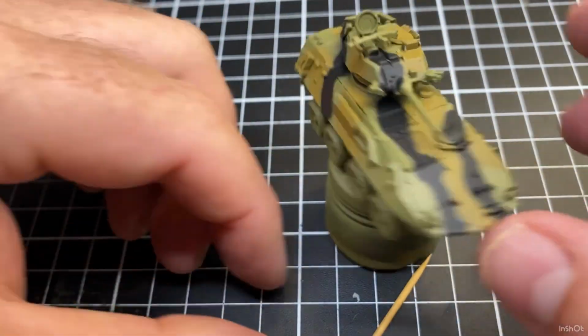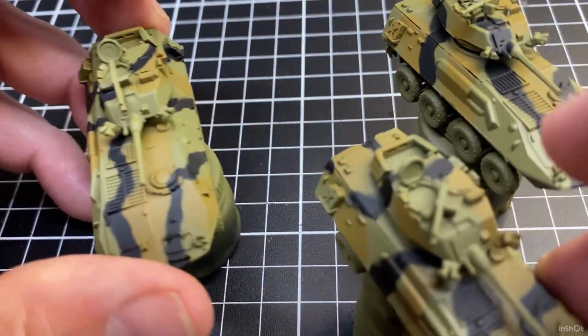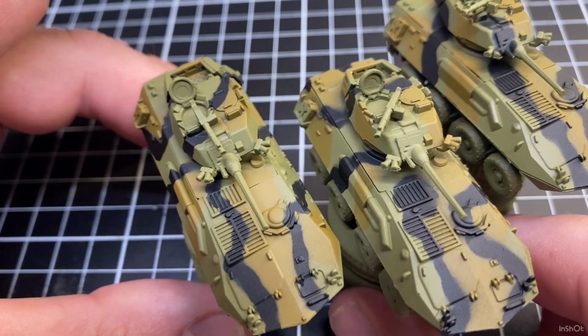And that's revealing that three-tone Ozcam on the vehicles.